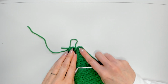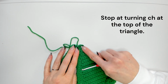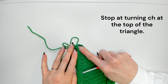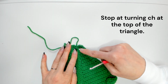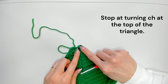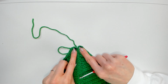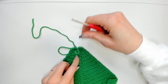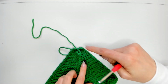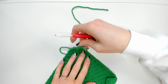So I should be ending where we had that chain at the top to turn and work back down the other side. So what was the beginning chain, we put a single crochet, we chained one, and then we did another single crochet all up here before we came back down here. And so I am not going to put one in here. I'm not going to slip stitch these two together. These should both be those chains. I'm not going to slip stitch because it adds extra bulk, and we're just going to sew all that closed at the end. And that'll be the only sewing we do, will be the two ends. So now I will be pulling my yarn through.